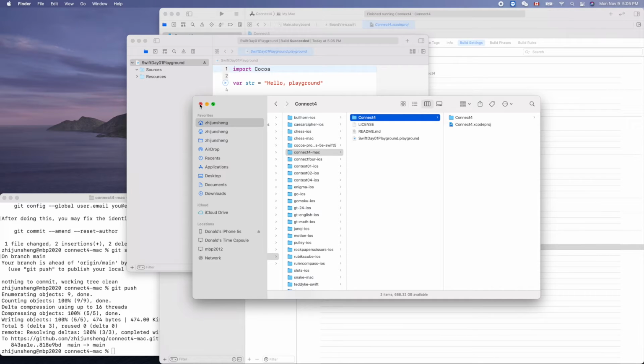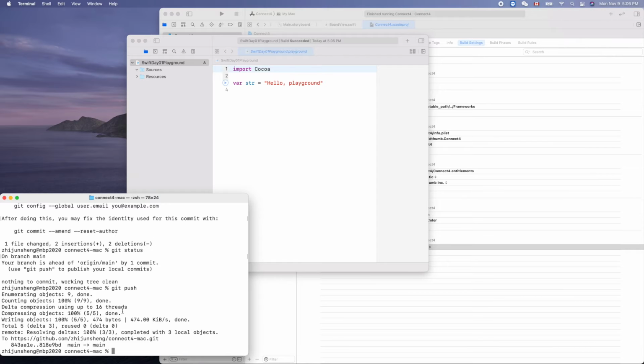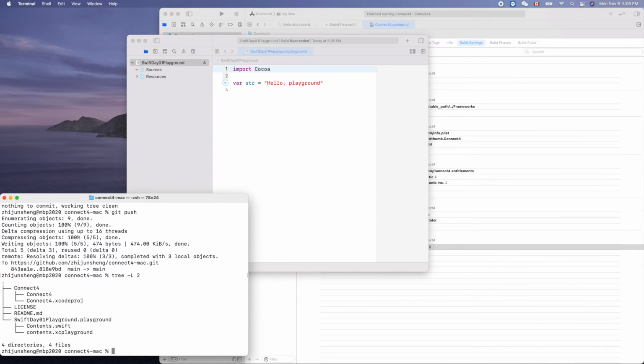So let's close that. Oh, we can use our lovely tree command. Okay, one level. Yeah.